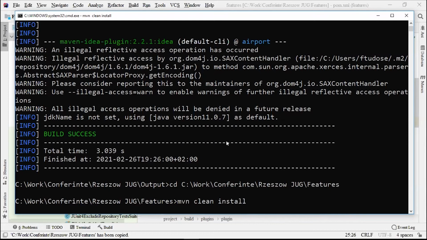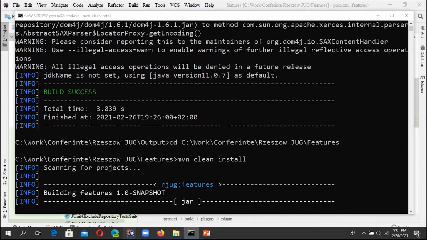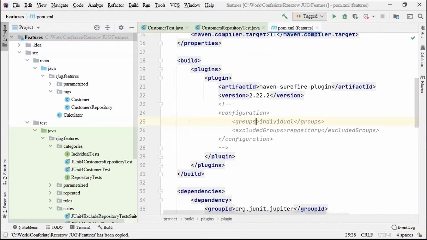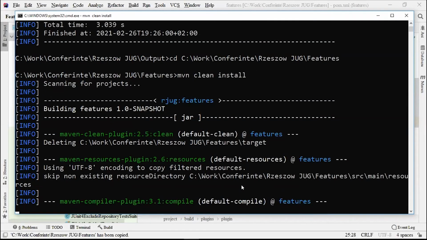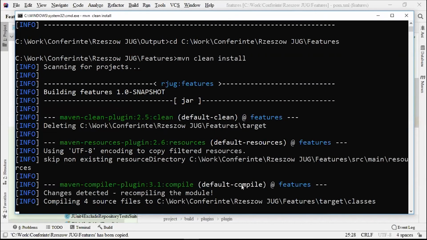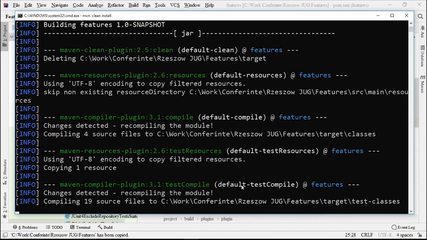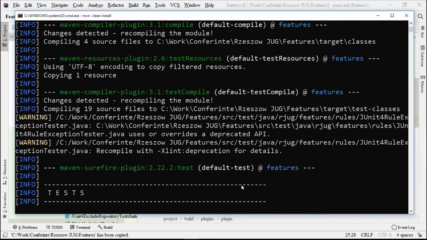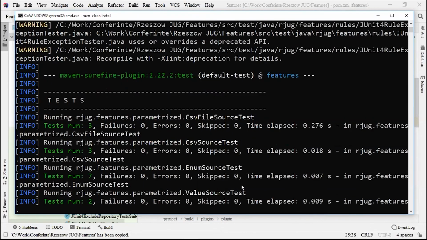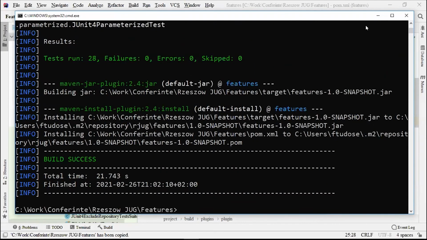So just to quickly remind that here, no special configuration. Okay. Let's wait a little for this test to be executed. So it's here, okay, I run 28 tests.